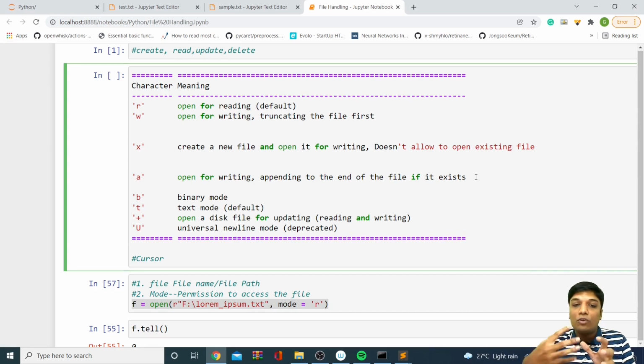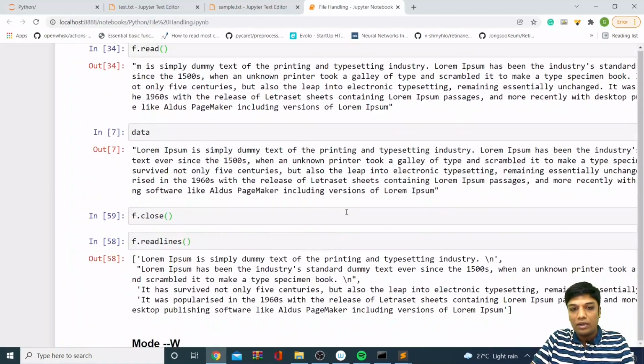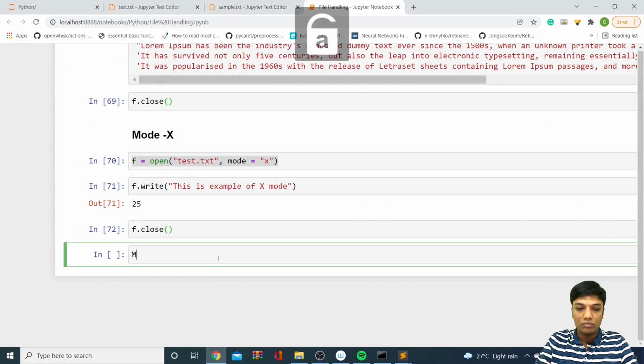And not only for that, append mode can also be used for creating a new file and writing some new content, not only for appending to the older content. If you want to add new content by creating a new file, you can use it. So basically, you can use mode W to create a file, you can use mode X to create a file, and you can also use mode A to create a file if the file is not present. But let us start working with mode A using an existing file. Then we'll see how to create a new file using mode A. Okay, so let's go back and just say like this, mode A.